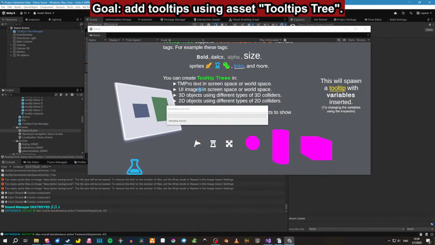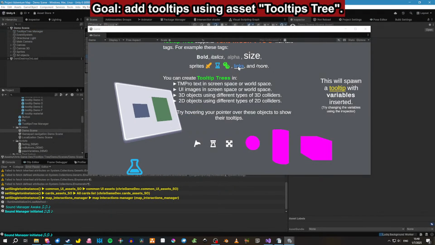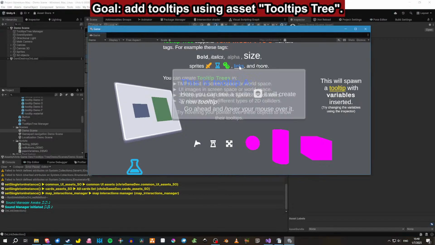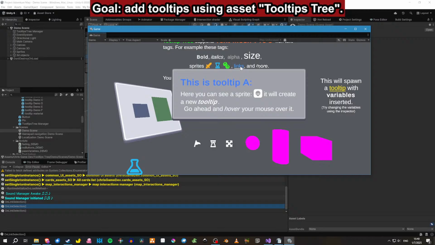Let's play. On link selection, should say... On link selection.